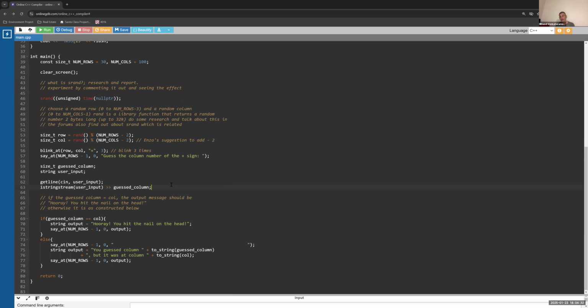Otherwise, we'll make sure that you are absolutely familiar with the terminology in this program, and you understand exactly what everything is doing. Except the parts where I can say, well, you know what, skip it for now and just believe that srand does this, and then forget about it for now. Because there is an explanation. Some people have done some research and posted about srand and so on and so forth.